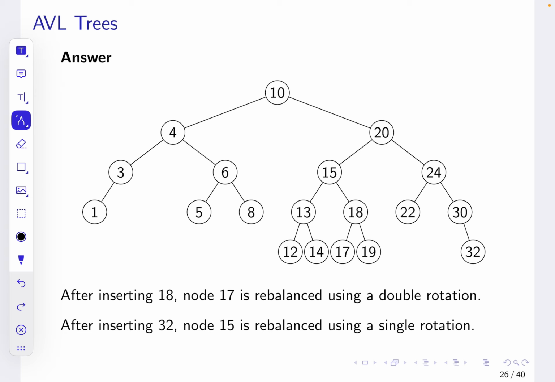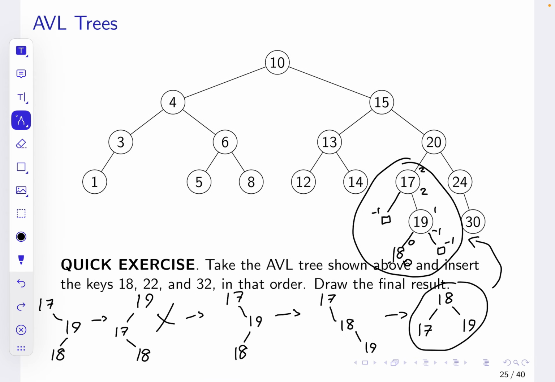Just as we saw after inserting node 18, node 17 is rebalanced using a double rotation. No mention of node 22. And I suppose that after we insert 22, it wouldn't increase the height of the tree at all. So there wouldn't be any rotation needed.